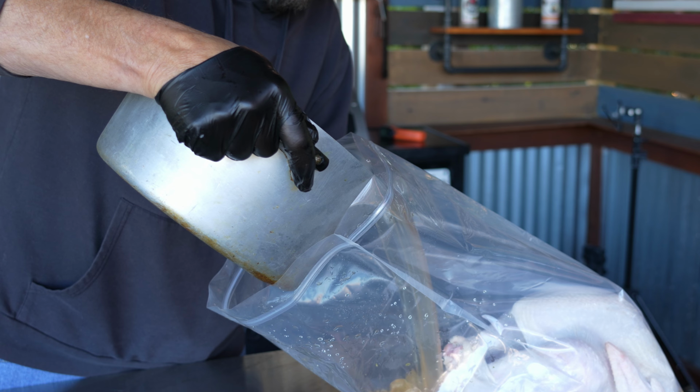You'll get your brine package in the water, and you're going to simmer it and bring it up to a low boil. Keep stirring it for about 5-6 minutes. Once done, get it off the heat, get your 2 beers in, and then add 3 quarts of cold water. At that point, you're going to get it in the fridge and cool it down to a perfect 40 degrees. That is the safe zone.